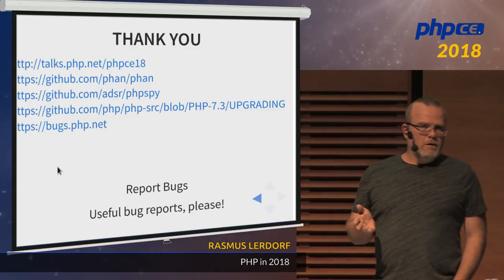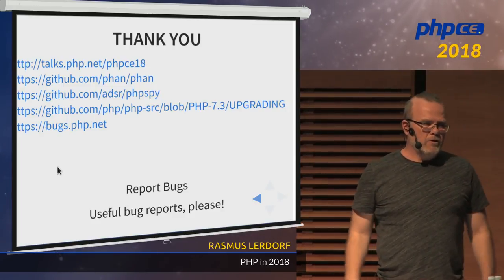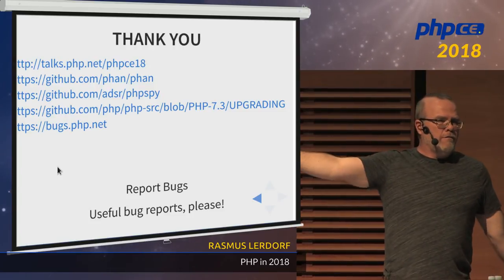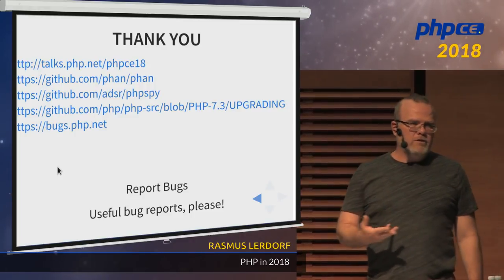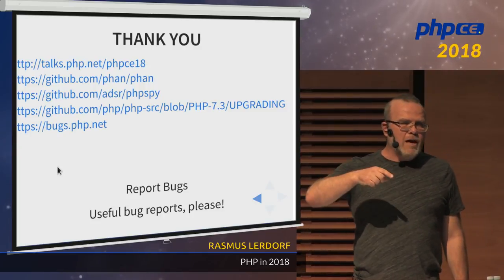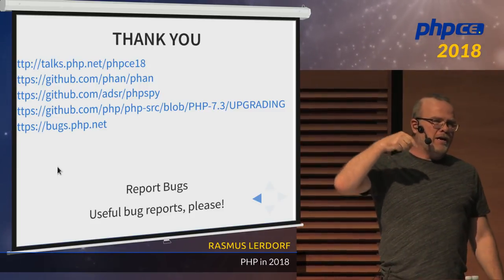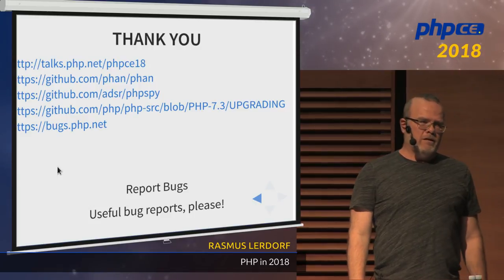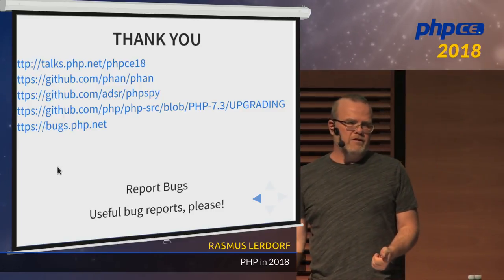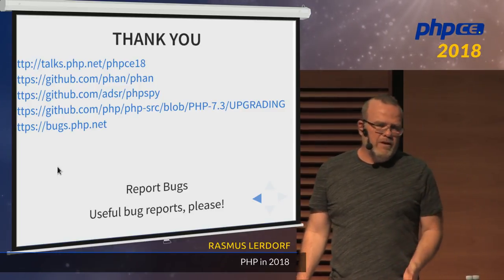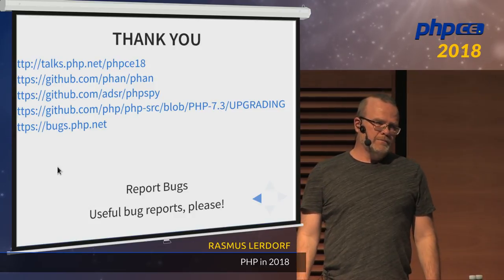Same with typed arrays. When do you stop checking the type? If you have an array with 1 million elements and you add the 1 million and first, you're going to be sitting there for 500 milliseconds checking that array. It's just not feasible. This is the kind of stuff you need to do at static analysis time. You don't want, at runtime, every single time you run your code, to scan every single array and make sure that every element in every array is the right type. From a performance perspective, it's just death. You can't do it. So that's why we don't do it. It's strictly performance. It's not because it's hard to implement. We can implement anything, but we have to balance performance and features like that.